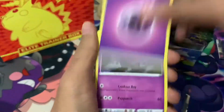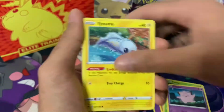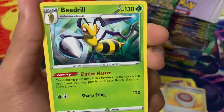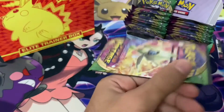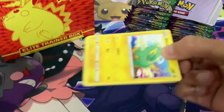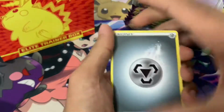And we start off with Psychic Energy. And are we going to get something good in this one? No, but it's a cool looking Beedrill as well. A badass looking Beedrill, actually. Look at that. Check that out. It's actually the first time I've seen a Beedrill so badass, in my opinion, anyway. If you guys have seen a more badass Beedrill, please let me know in the comments. I definitely want to see a more badass Beedrill than that.